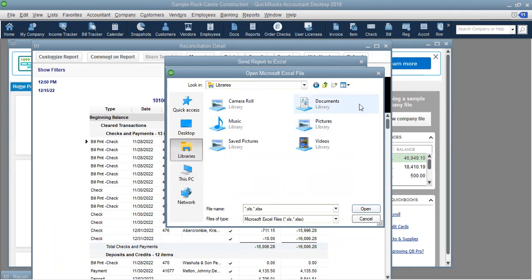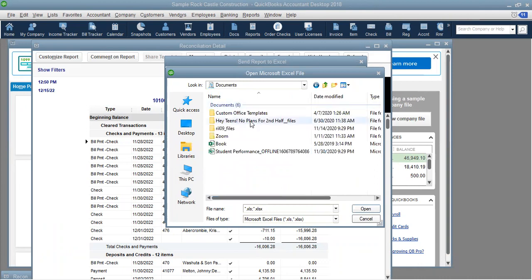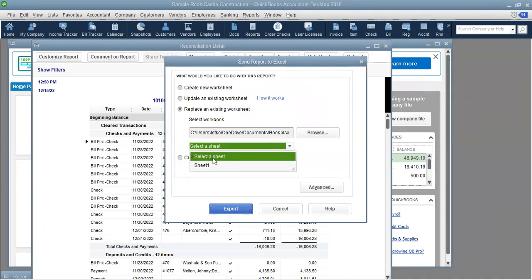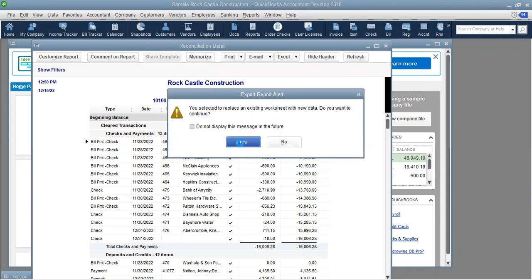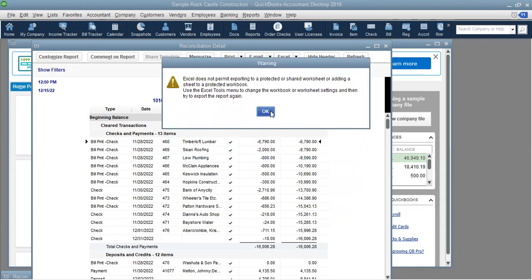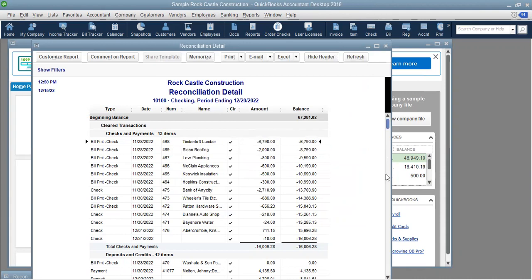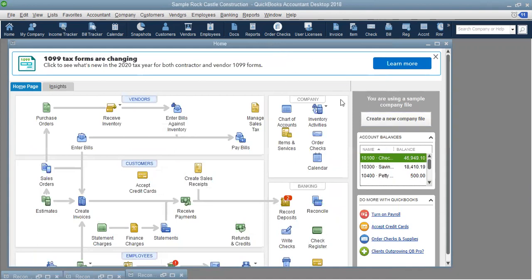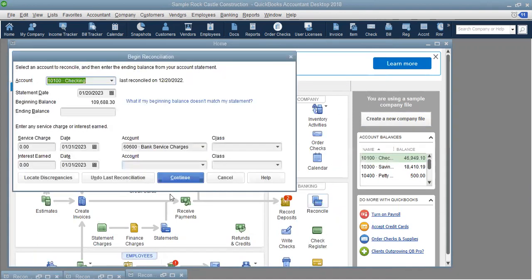I don't think I saved. Okay, here, maybe in book 1, let's say. And you select the exact placement and you say export. Okay, I didn't actually do it, but that's the point. So reconciliation detail is done. Now, why I'm telling you to export right now, because when you go back to reconcile, it's ready for the next month. You can't go back from here, and please don't undo. Undo still remembers the $10 service charge, so don't use the undo button.